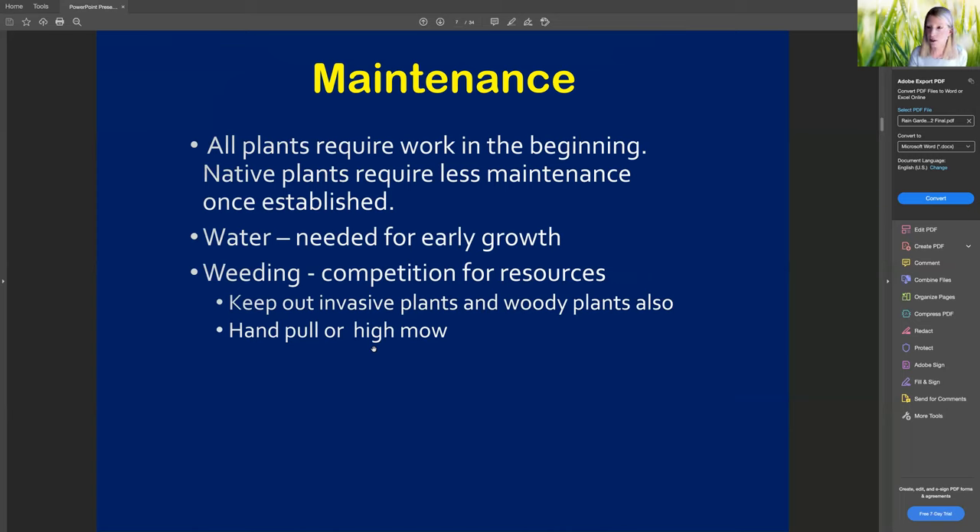While longer-term native plants are lower maintenance, you definitely want to work on your garden early on to allow things to get established. You don't want new plants competing with weeds for nutrients and water, so keep it well weeded. The mulch will help suppress some weed growth, but do check it regularly. You'll need to water periodically after installation, especially if experiencing drier conditions — keep it well watered for at least the first year. Also consider rabbits and deer: that new growth when you install can be particularly tempting for some of our animal friends, so you might want to put some protection around your new plant growth.